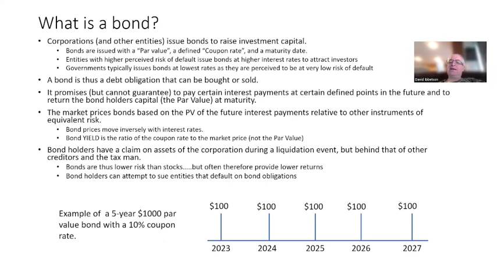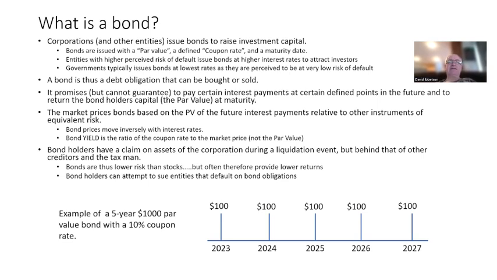So instead of doing that, companies can also raise finance by borrowing money. They can go to a bank and they can borrow money, or they can sell bonds. Here's how a bond works. A bond is essentially a loan. It's a loan contract. So if I'm a company and I want to raise $10,000, I could sell a bond for $10,000. So I could say, bond, you give me $10,000. I promise I will pay you 10% interest on that $10,000 every year for 5 years, after which I'll give you $10,000 back. So it's like a contract.